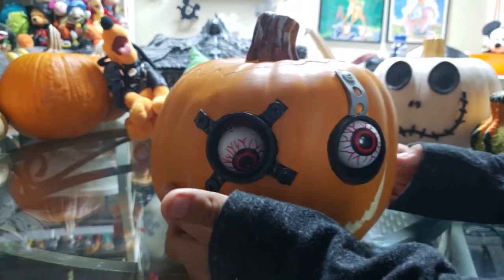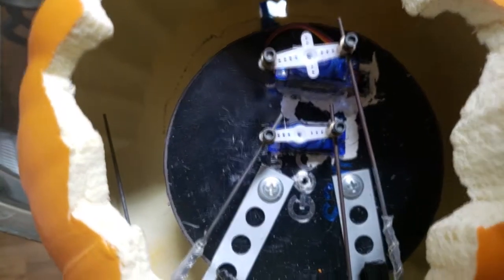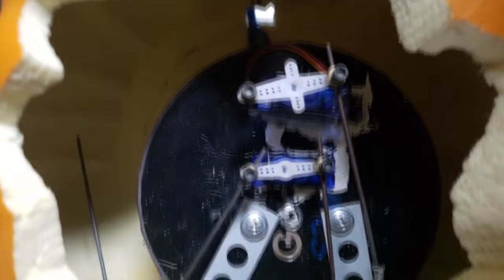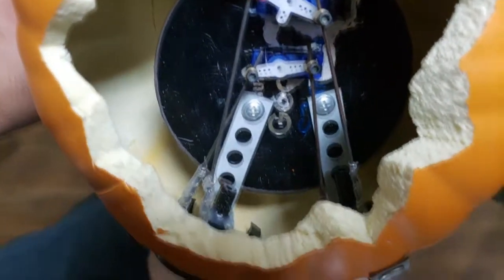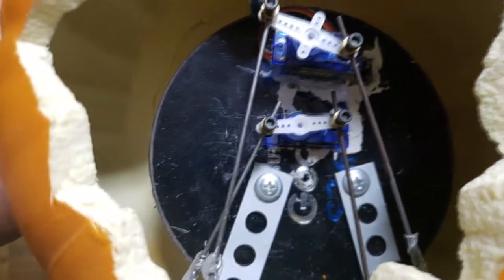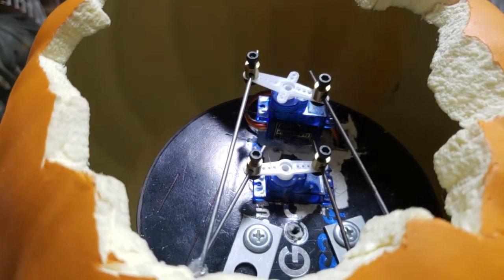So this is an Arduino based pumpkin that with the Arduino software could control the eye movement in a random order. And here's a little sneak peek at the inside. So we got two little servos connected to these little leads that connect to the eyeball. So actually one eyeball is disconnected. So let's fix that. So here's another look in the insides with everything properly connected. We have the back of our eyeball connected to some links that connect to two servos that direct the X and Y axis of the eyeballs.